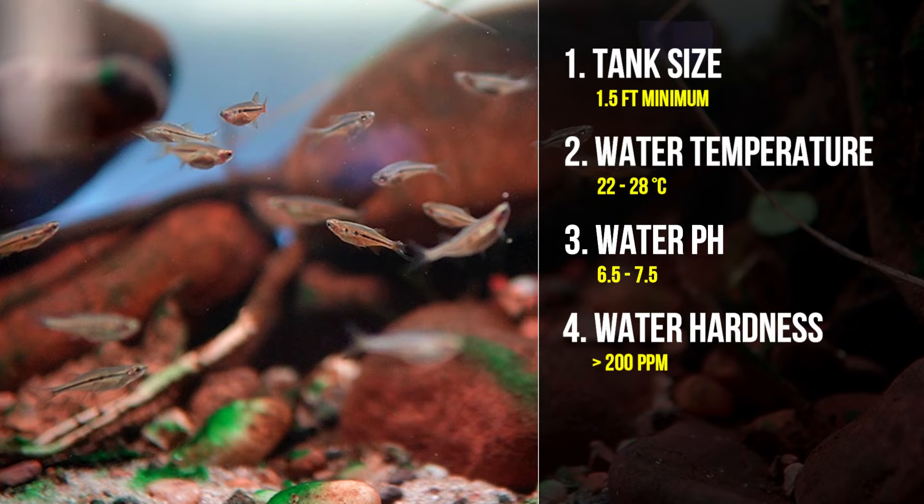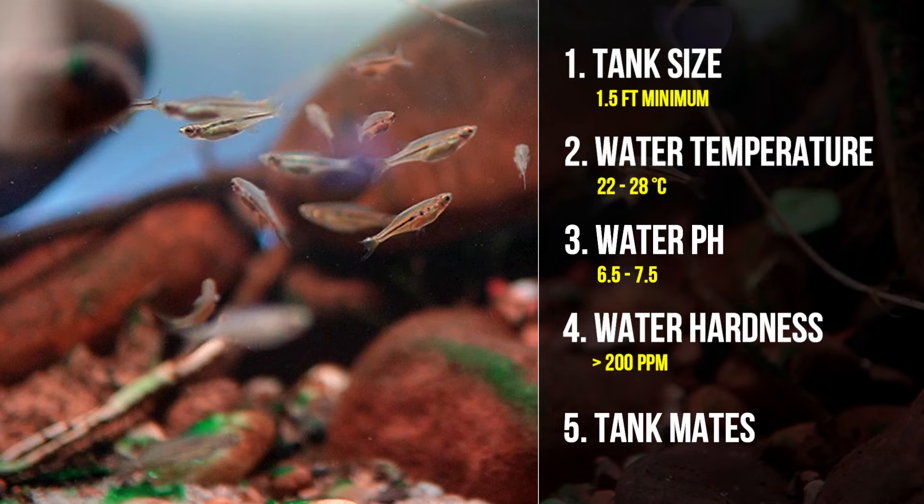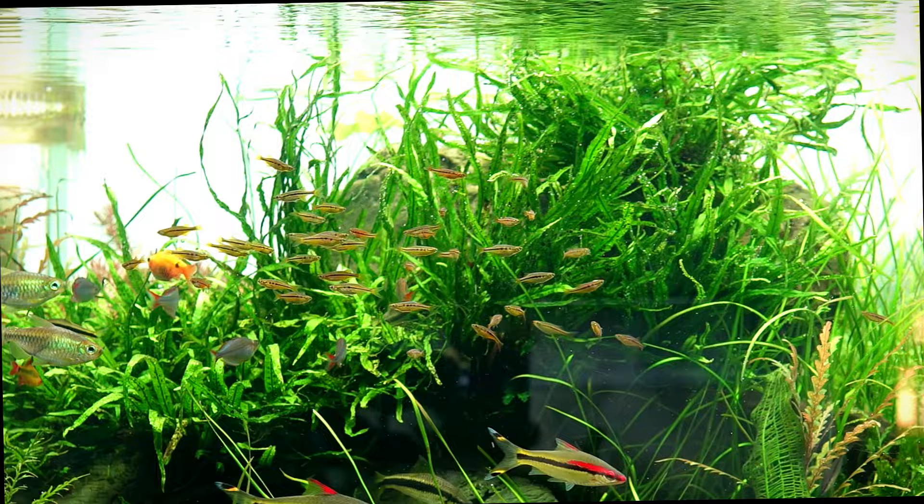For water hardness, they highly prefer soft water, so don't try to keep them in hard water with a TDS above 200. As for tank mates, do not keep them with larger fish as they are sure to be eaten or dominated by fish larger than 2.5 inches. Dadio fish are not picky eaters and will accept a wide variety of foods including pellets, flake, frozen and live foods such as tubifex, bloodworms, and baby brine shrimp. Do remember that Dadio stays mostly near the water surface, so food that quickly sinks is a big no. Floating and slow-sinking food is what I would recommend, especially if you plan to keep this fish in a community tank.